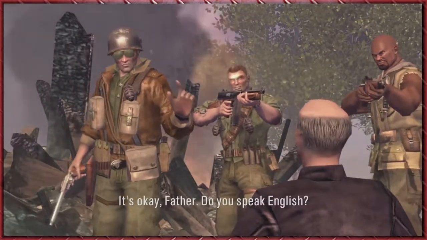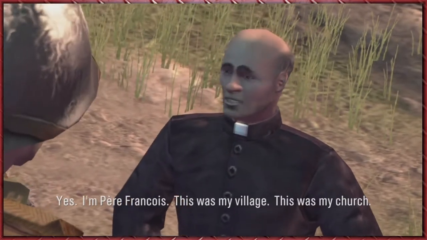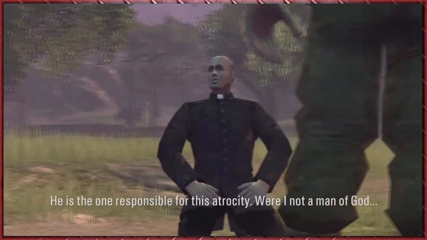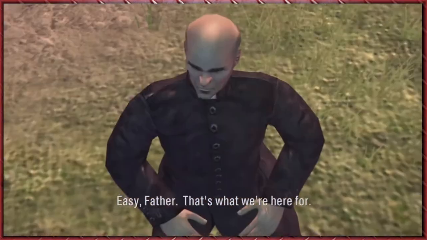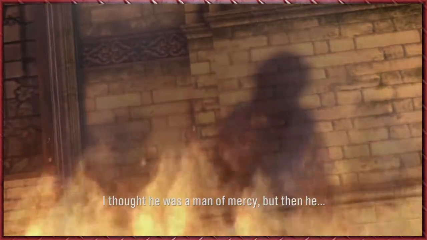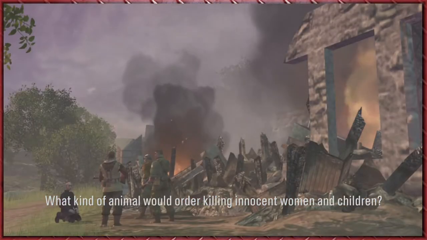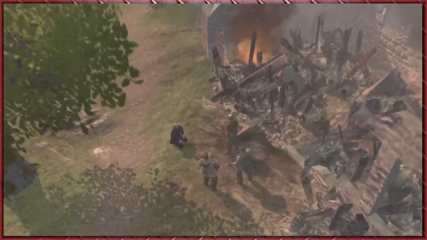It's okay, Father. Do you speak English? Yes. Père François. This was my village. This was my church. The Germans did this. Well, obviously. General Hans von Beck. He is the one responsible for this atrocity. Were I not a man of God... Easy, Father. That's what I'm for. Into the church. I thought he was a man of mercy, but then he set the church on fire. There was nothing I could do. What kind of animal would order killing innocent women and children? That's pretty brutal. General von Beck answers to Hitler himself. Burning women and children alive in a church.